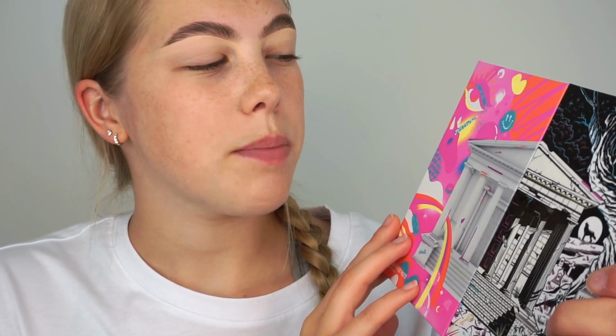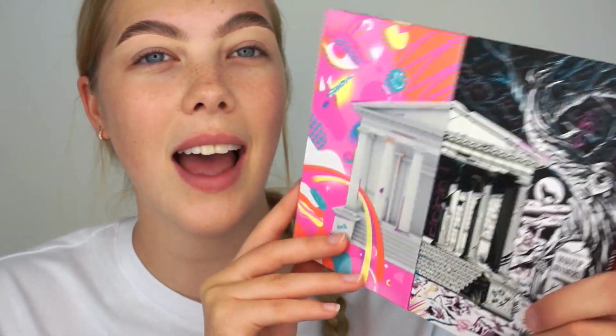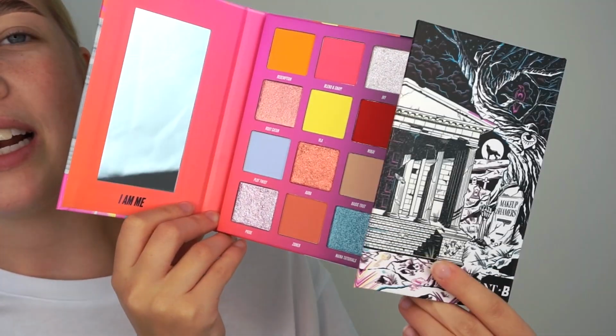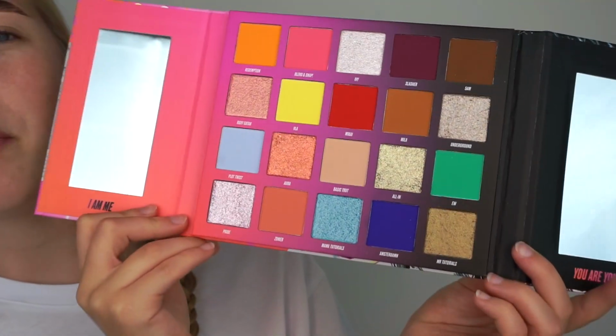Now I'm not sure that this palette actually has a particular name. As far as I'm aware, it's called Temple Tutorials because that's what she kept talking about in her YouTube video when she revealed the palette, but it doesn't actually say that anywhere on the palette, so I can't be too sure. So as I did just show you, the palette opens up by opening both the little doors outwards, and then we've got the palette inside.